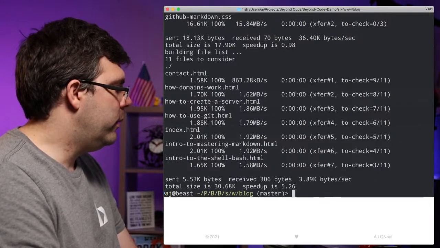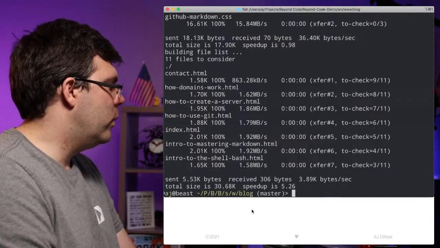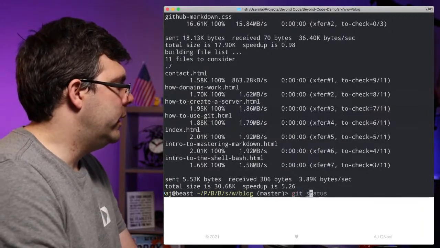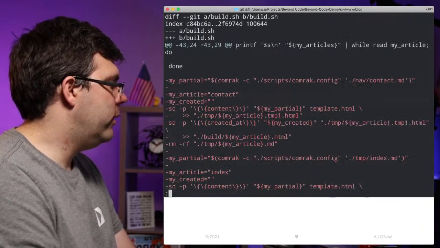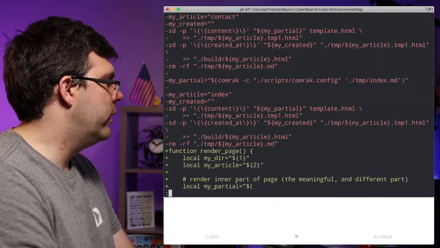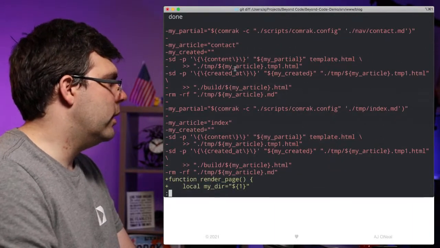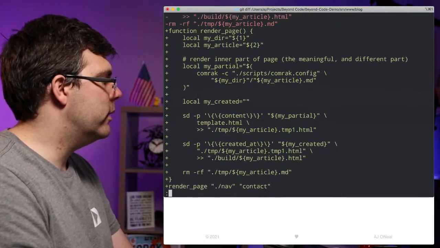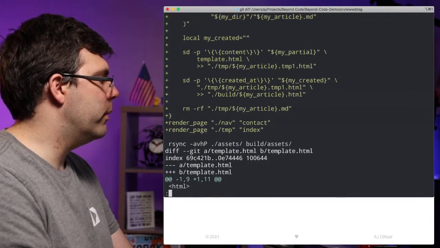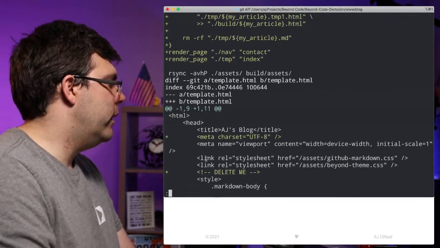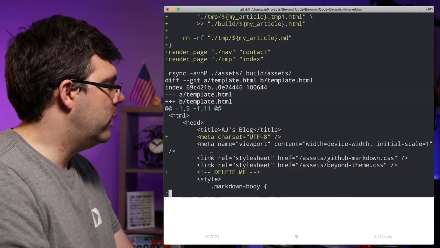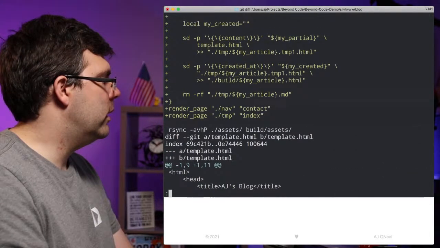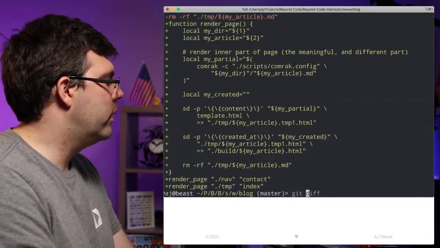Okay, so with that, yeah, I think we're good to do a git diff, take a look at what we did. All right, so we just took a bunch of lines and we turned it into a function because they were identical aside from a couple of variables that we were able to put in. And then I'm not going to worry about this. I'm not going to commit that tonight.